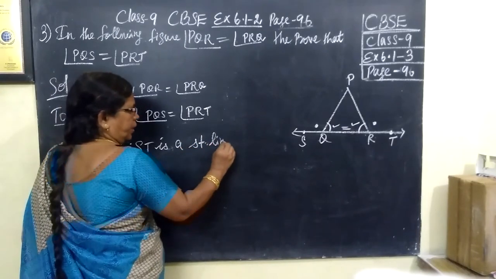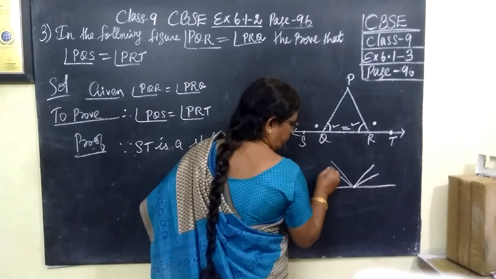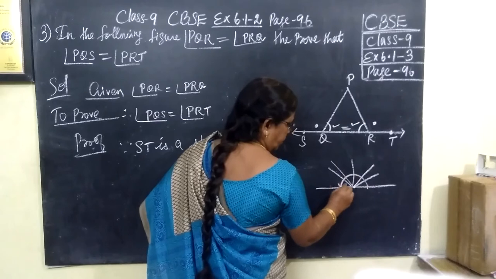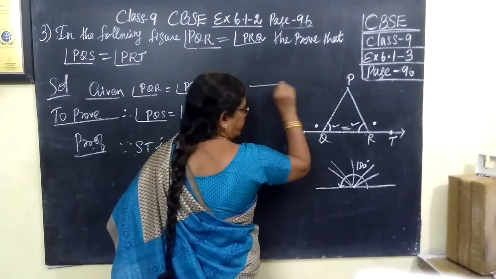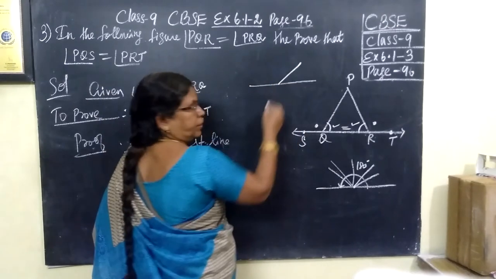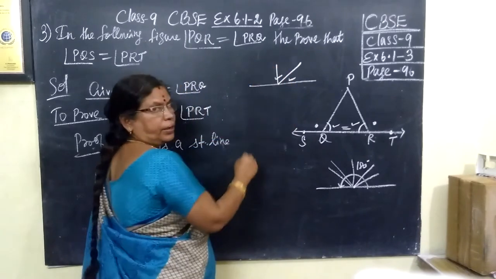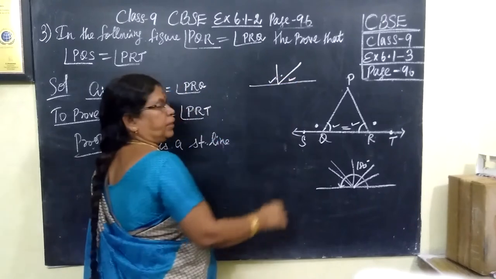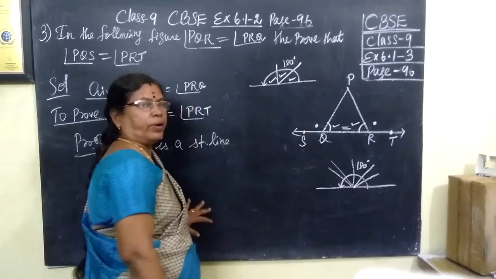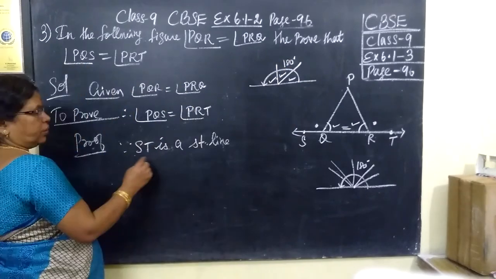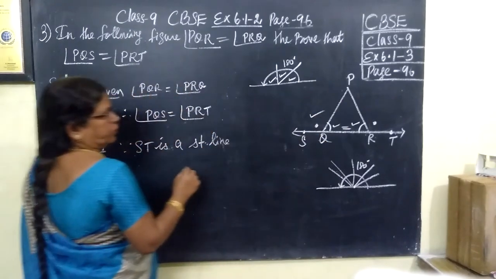if it is a straight line, we know the sum of all the adjacent angles is equal to 180 degrees. If you get a straight line and adjacent angles, these two are adjacent angles. You draw another ray, so you are getting 3 adjacent angles. If you add all the 3 angles, the answer is 180 degrees. Therefore, according to the sum, you add which one?